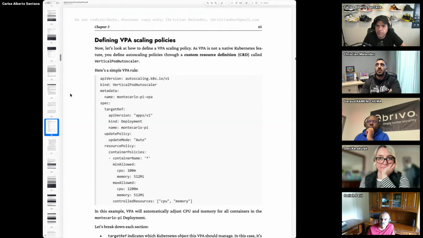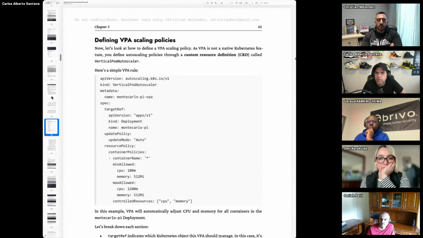Yeah, so basically you can use VPA depending on the application that you have. One example that I put in the book is a database. Unless it's a read replica, you can't scale out horizontally. If not, you might hit a limitation where you actually need to add more resources if you want to give more power to it.